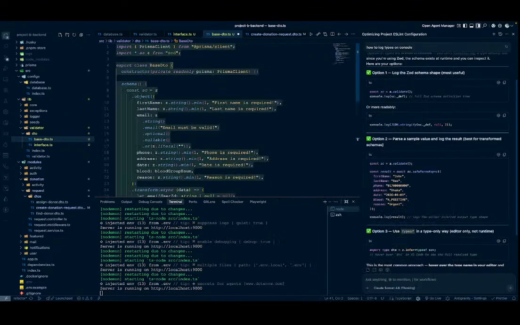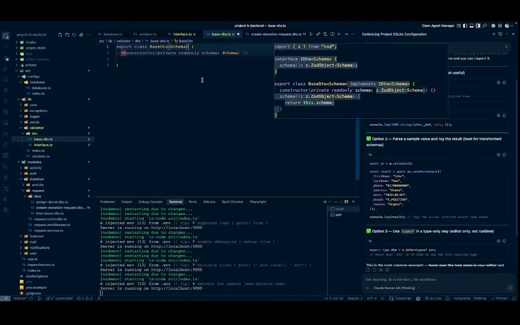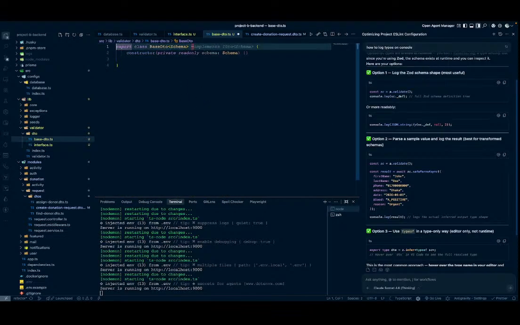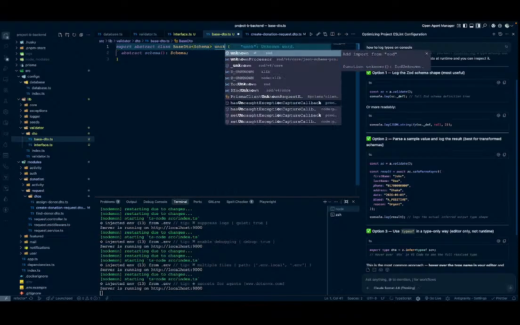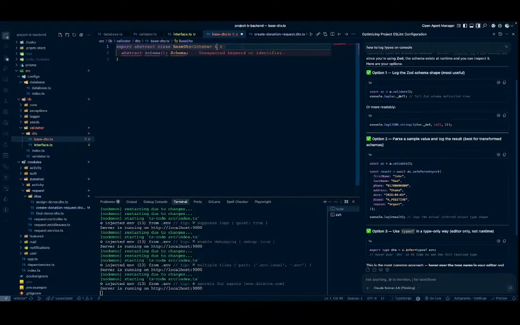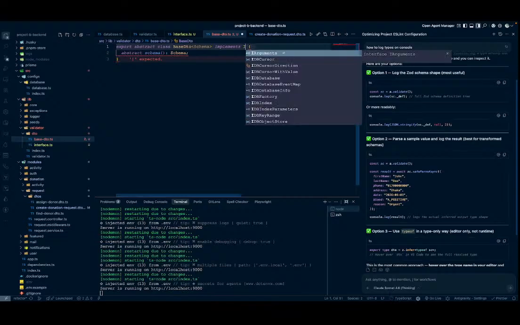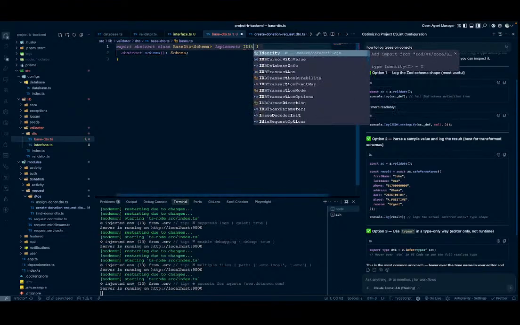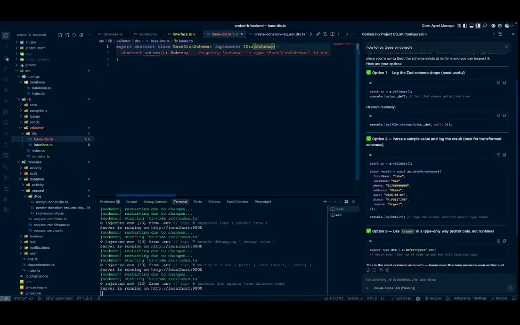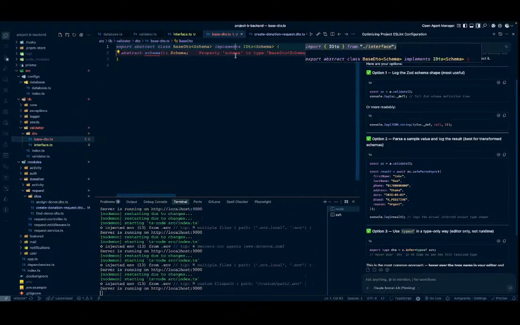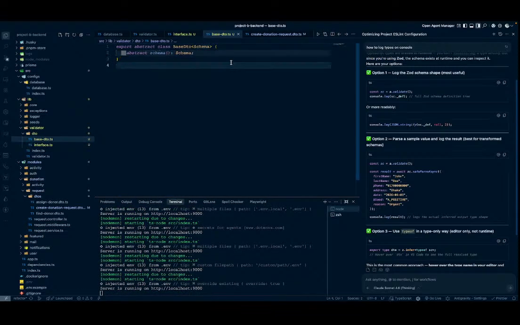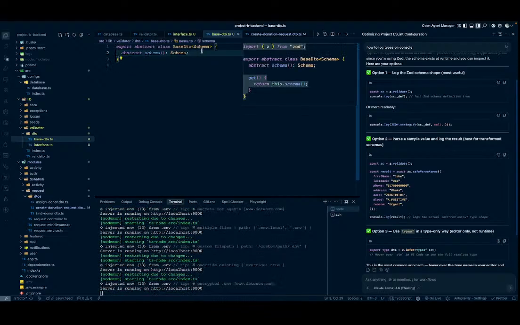Schema constructor. Implement DTO. Okay, schema. Schema.